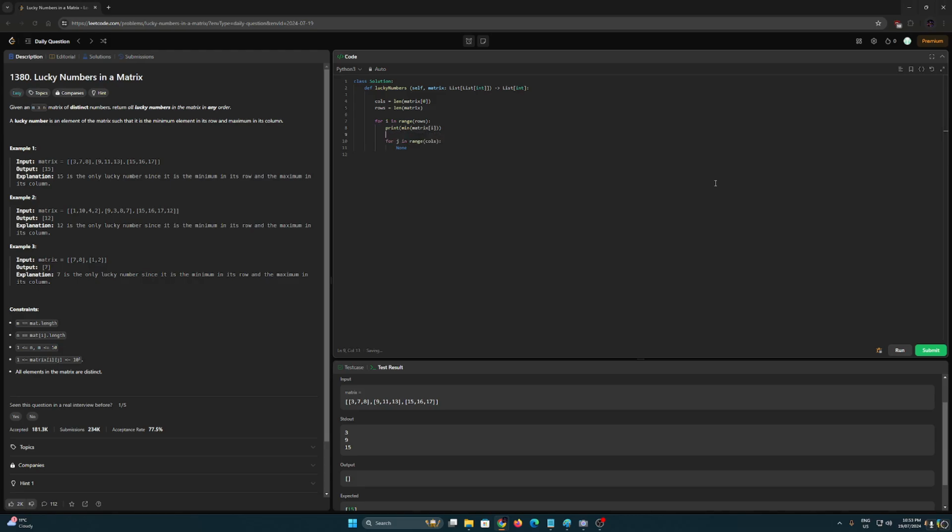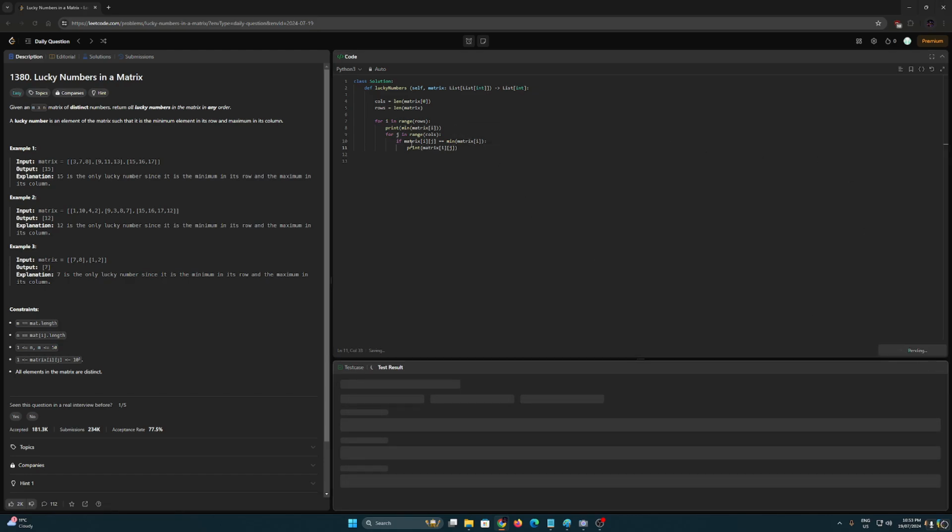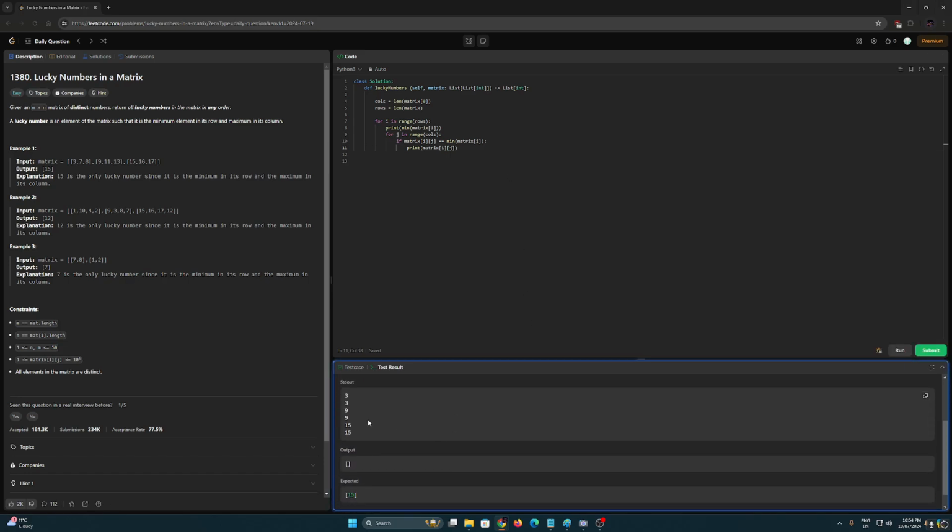So we can do for j in cols, if j is equal to the min value, row col. Okay, so this should just print 3399 1515.